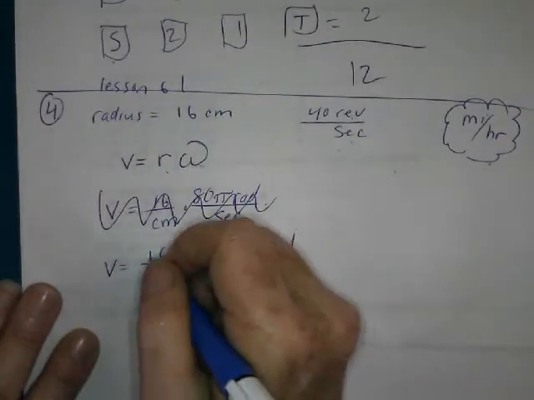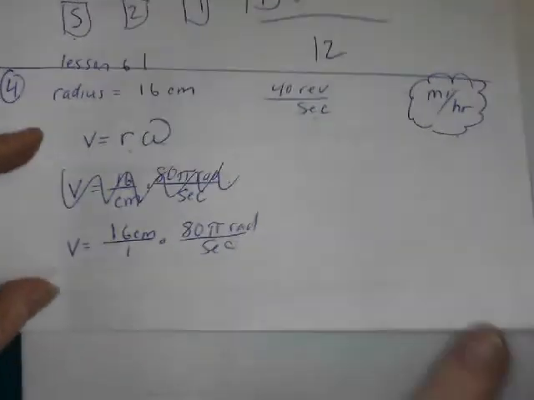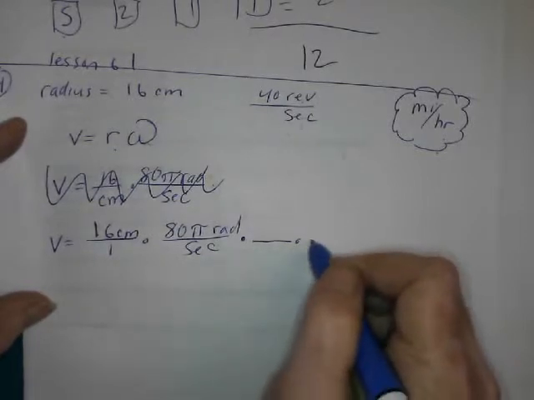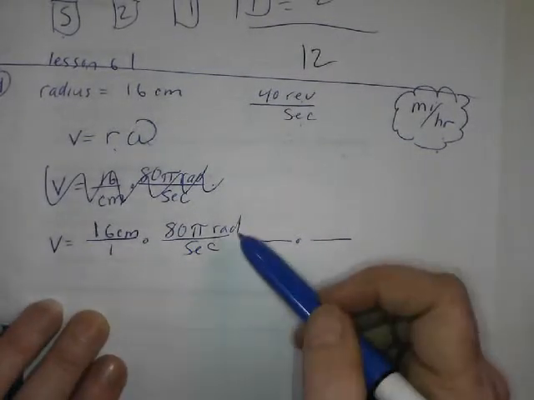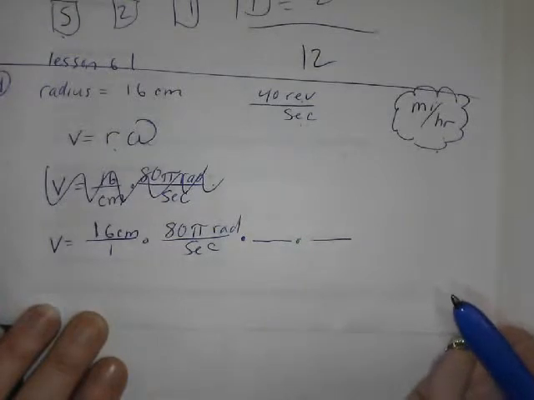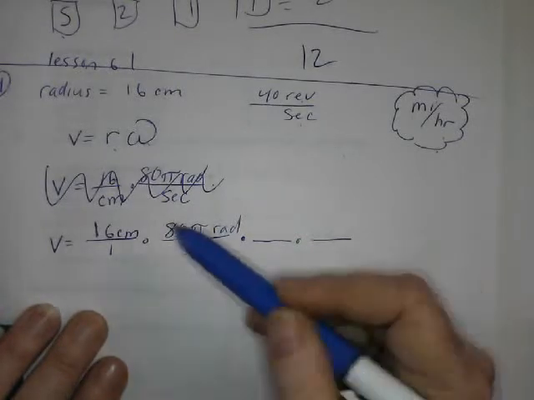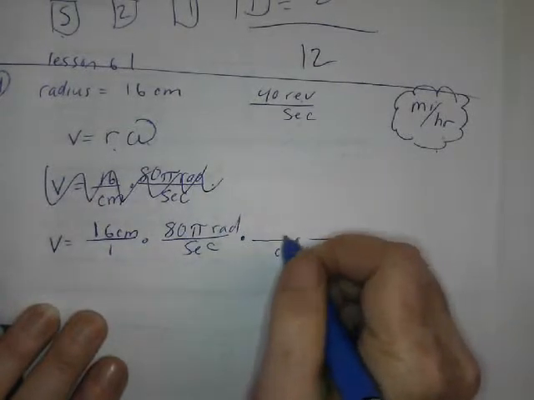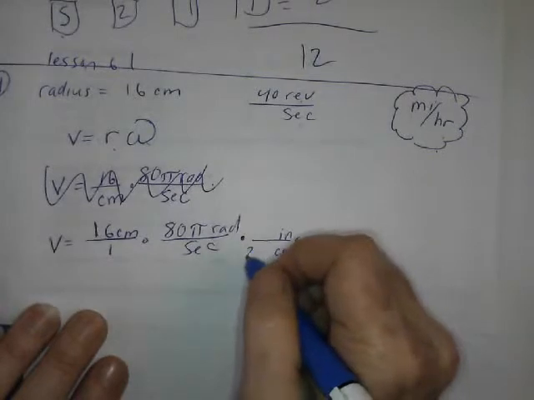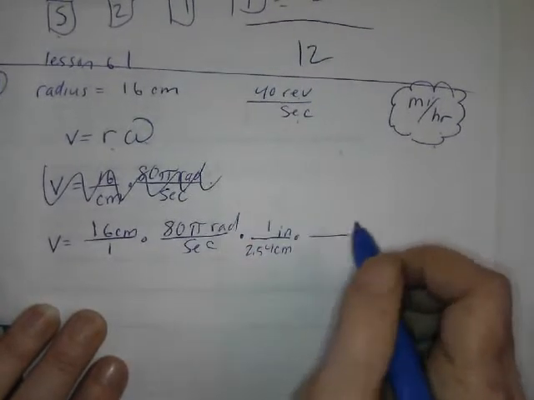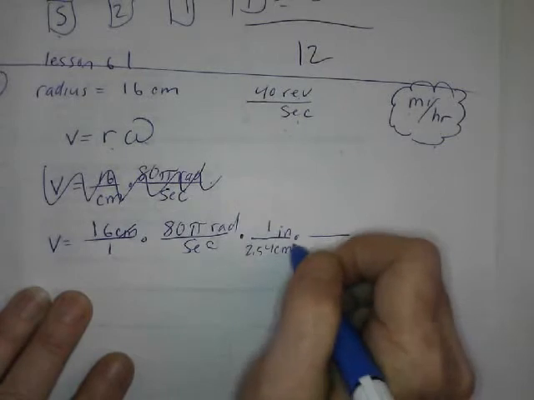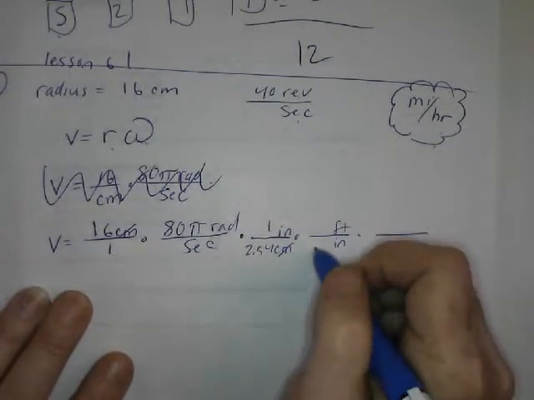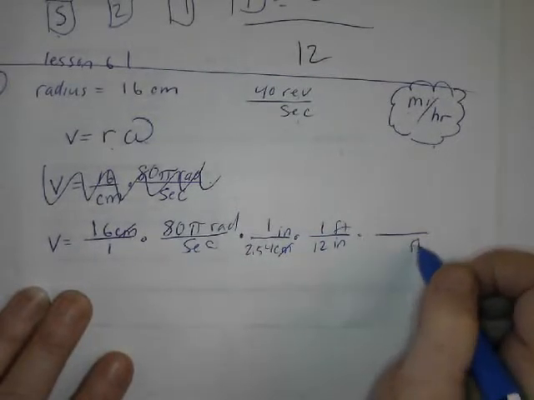Okay, so now all we have to do is put a bunch of unit multipliers until we get ourselves into miles per hour. I know we're going to need at least a few. Now, like you said, radians can kind of go away. But we need centimeters to go away, and we need them to be miles. So we can go centimeters per inches. Don't we know that 2.54 centimeters is 1 inch? And then the centimeters are gone. And then we can go inches to feet, and I know there's 12 inches in 1 foot. Now, feet to miles, right?